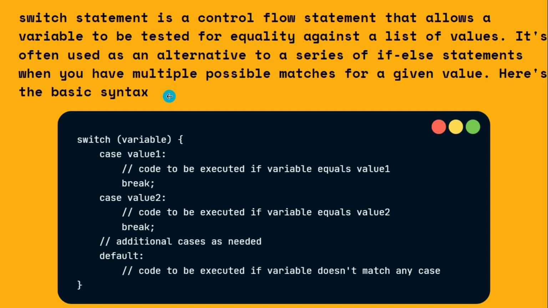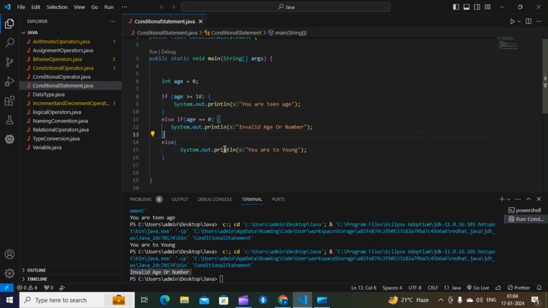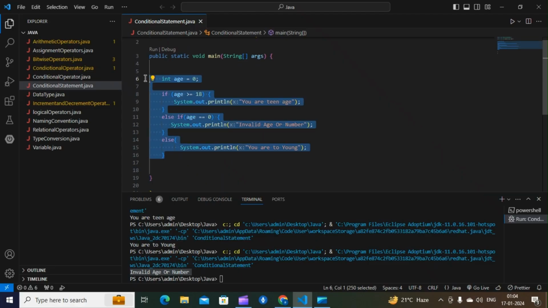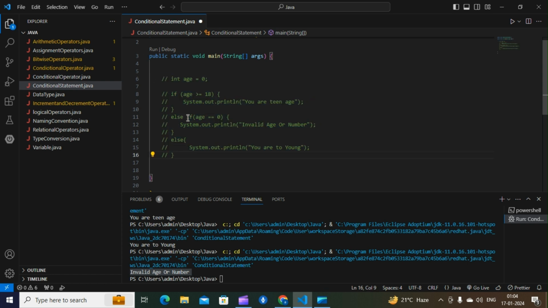When you have multiple possible matches for a given value, here is the basic syntax. So let's start. Let's talk about the switch statement. Just select all of this and press control slash. It will comment out the code, so it will ignore it. Many times you use a comment to explain the code.